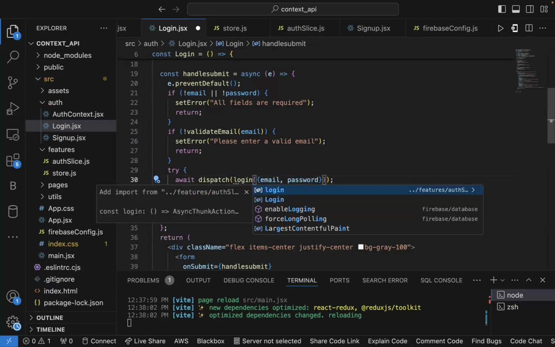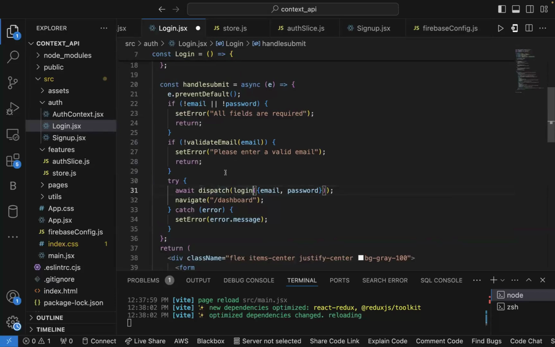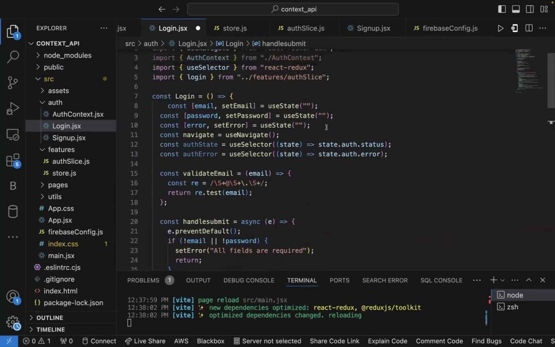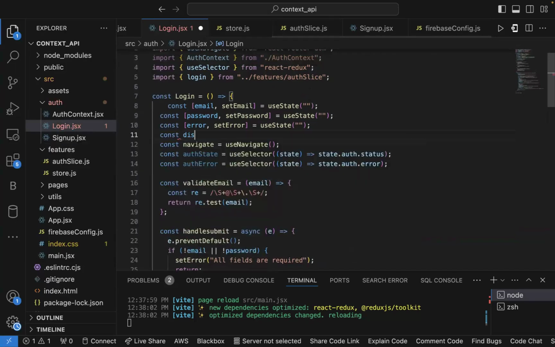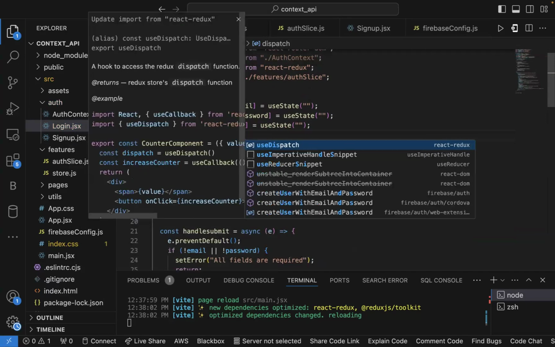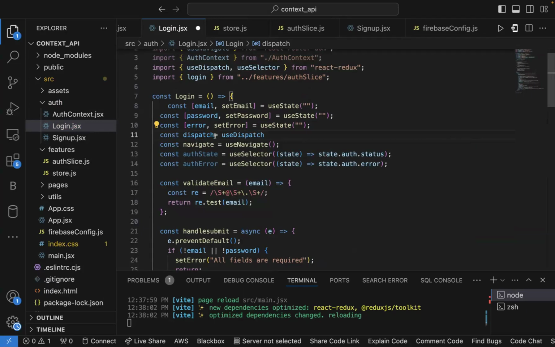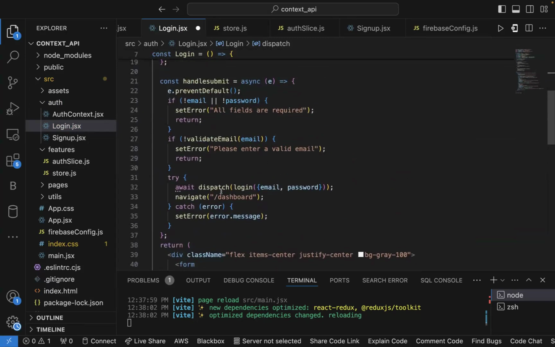Then let's import login from features. Okay. So we have our login and dispatch done. So we don't have dispatch installed. Const dispatch equals use dispatch. Okay. So we have our dispatch done now.